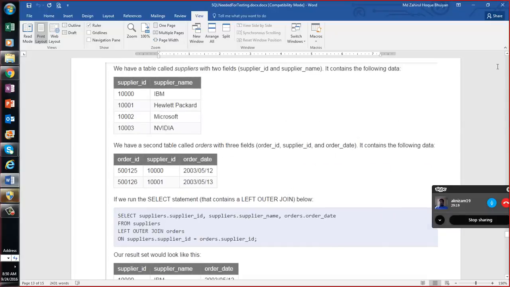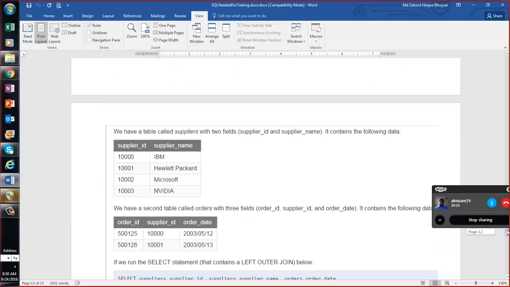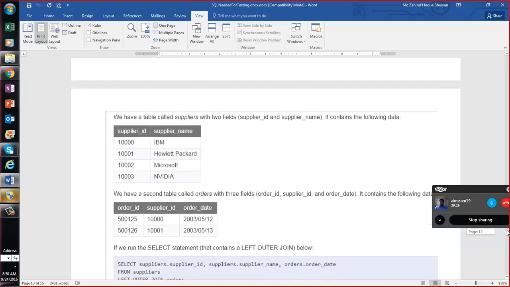Okay. Now, please look at the screen. Can you see that? Can you see the first table, supplier? Please look at your screen or look at the board where everyone is able to open the document. The first table, the student ID. No, no. If you go to page 13 of the document, page 13. Okay. Page 13.